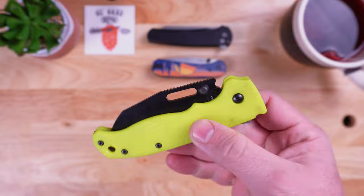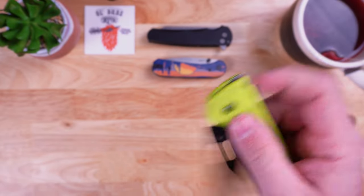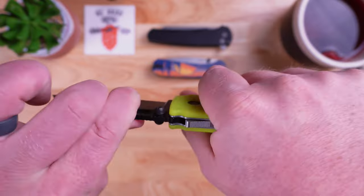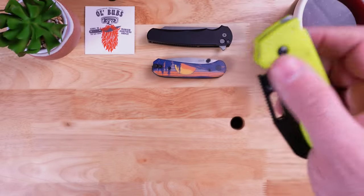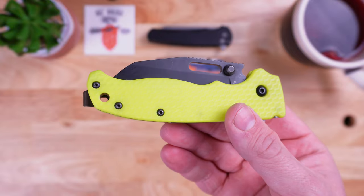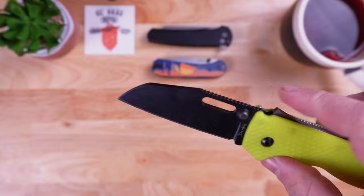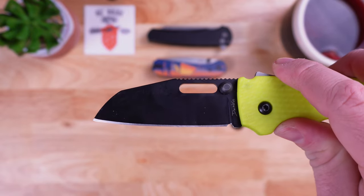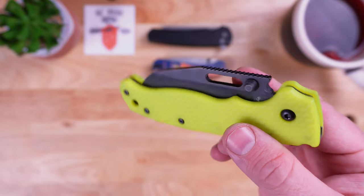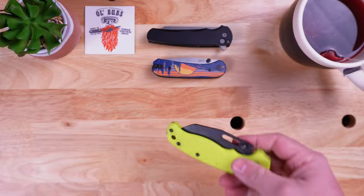I have a video of this scale swap if you're looking for a tutorial. So much can be said about the Demko Knives AD 20.5 — it is just a fantastic carry experience. There are so many different means of deployment. The Sharklock fin is strong, baby strong, and it's so effortless and fidgety to deploy. One-handed opening and closing is just a dream — it's buttery smooth. The blade comes in a shark foot, which is a sheep's foot sort of style, and it also comes in a clip point. I have one of each and another one on the way. The Demko Knives AD 20.5 coming in at number three.